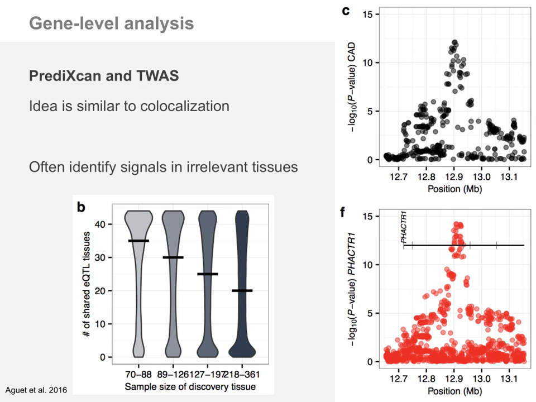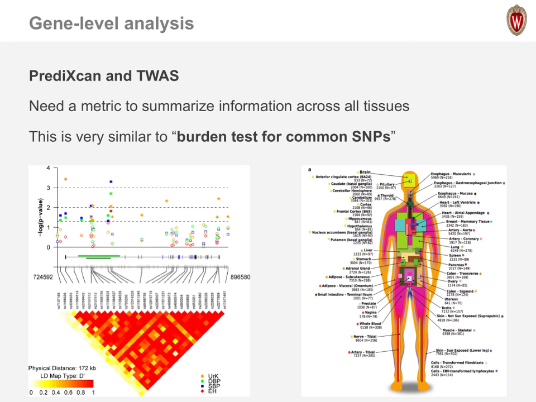So, in my opinion, because of this phenomenon, it's very difficult to infer which tissue is relevant to the disease using transcriptomic data. So maybe in PrediXcan analysis, the point should not be to infer tissue specificity, and maybe you want to combine signals across all tissues to get a unified metric that quantifies the overall signal. Another side advantage is that the truly causal tissue, like microglia, may not be included in GTEx, right? But you'll have some cell types that are correlated with microglia. By combining all of them together, you may essentially capture some of the signals in microglia.